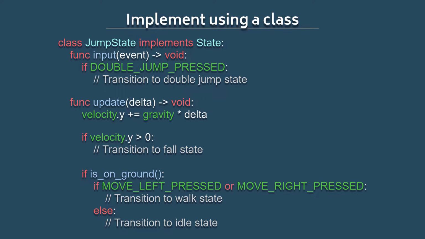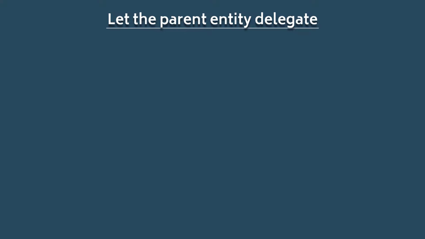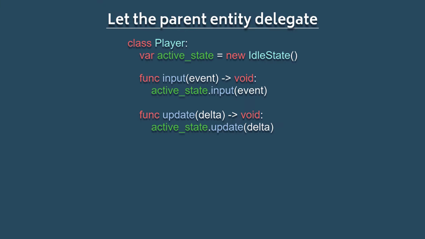With each state now identified in its own class, the parent entity, our player class, just needs to track what the current state is and delegate all logic to it when an event occurs. Our base class can now look something like this. So we now have the general idea of how everything works, but we've left out a pretty important detail. How the state change actually happens.